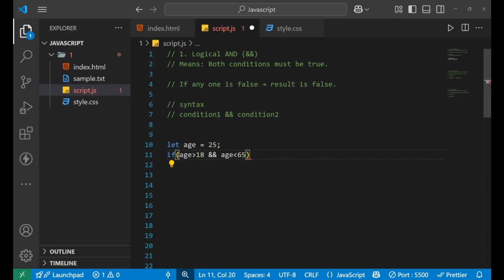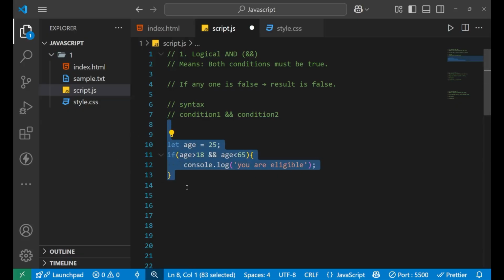So what this whole statement is saying is that the age should be greater than 18 and less than 65. Then put a curly bracket, and inside of this I'll write my code. If this condition is true, in that case you print "you are eligible". Now let's see whether this code is working properly or not.